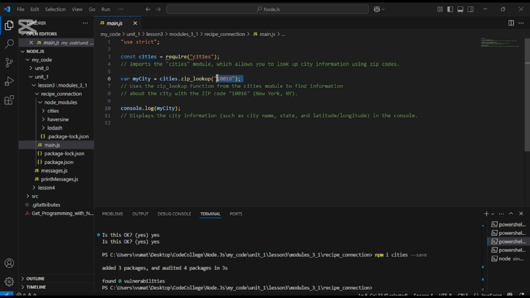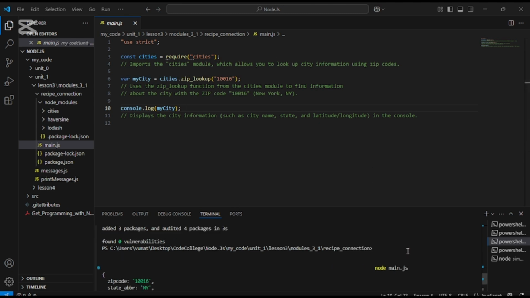How we do that is we use zip codes. So within this variable, myCity, we use the zipLookup function to retrieve the zip code, right, within the cities module. And you know that the zip code over here has information about the specific city assigned to the zip code. Then we just log the myCity variable, and the myCity variable has the information for that specific city.